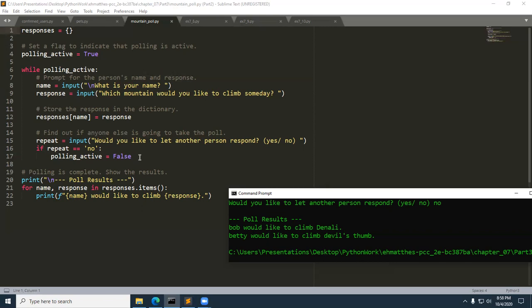Right now, it'll set polling_active to false if you type in no. And of course, what if you type in capital NO? Okay, food for thought. So of course, you'll have to handle that with some string methods.